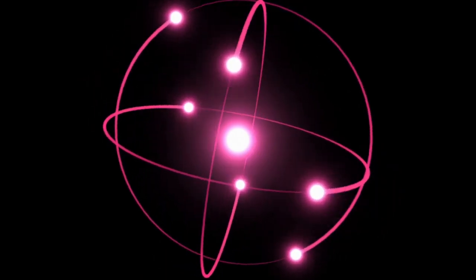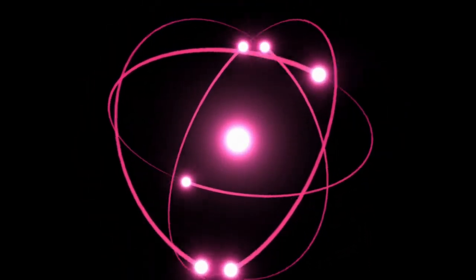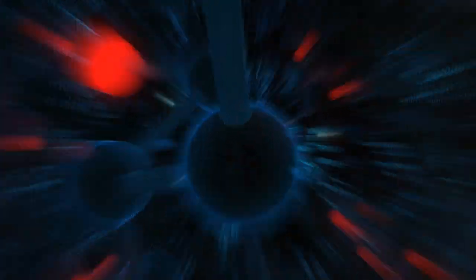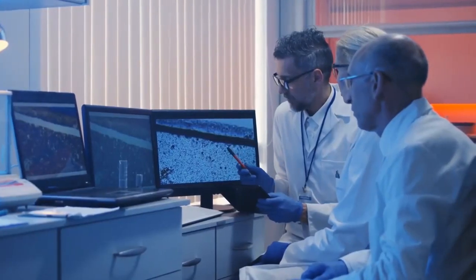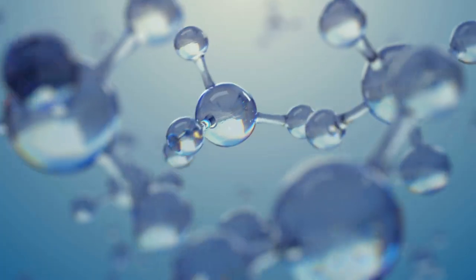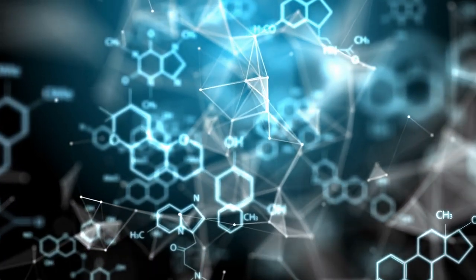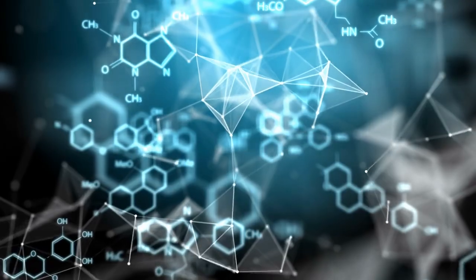Baryons, such as the protons and neutrons which make up the atomic nucleus, are made of three quarks. Mesons, on the other hand, are made up of a quark paired with an antiquark. Although there are only six different types of quarks and only five of these form hadrons, there are a huge number of possible combinations. In the 1980s, particle physicists devised a naming scheme for the Hadron Zoo with a symbol for each particle that made it easy to discern its quark content. Until recent years, all newly discovered particles fitted nicely into that scheme as either baryons or mesons.